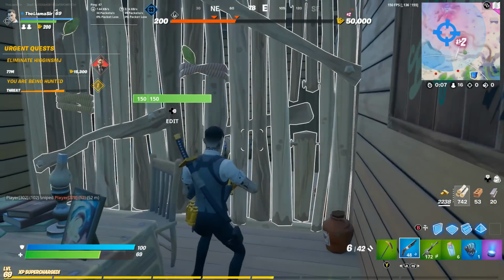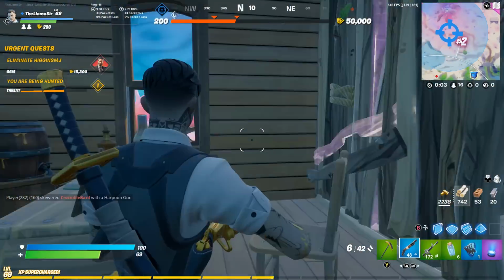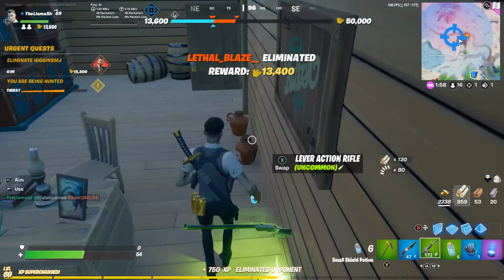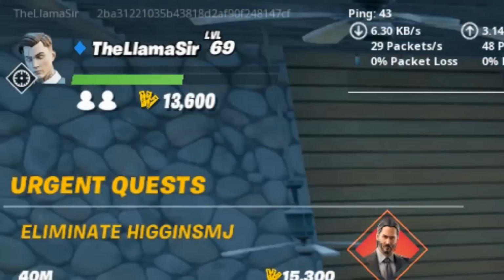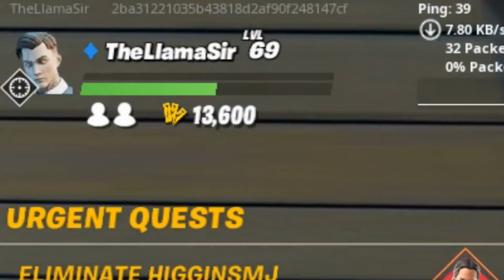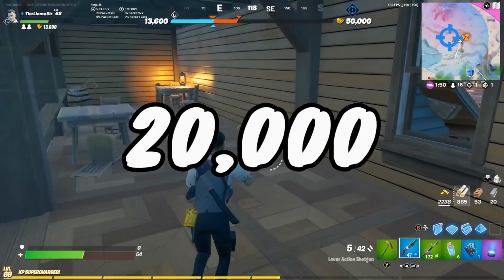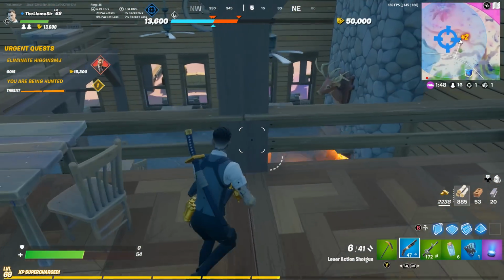Oh no, somebody came into the room, I guess. No. Yeah, that's what you get, buddy. Sorry. Oh man, I guess that kind of works. We got 13,600. A little bit earlier than I wanted, but that's fine. The number one person has 20,000, so maybe we just go ahead and try and find them right away.